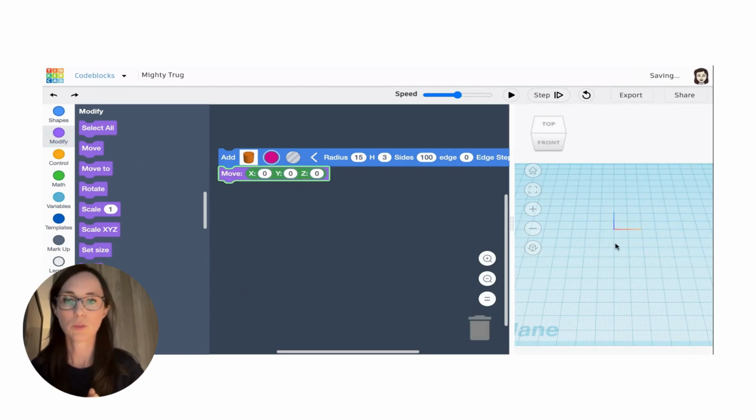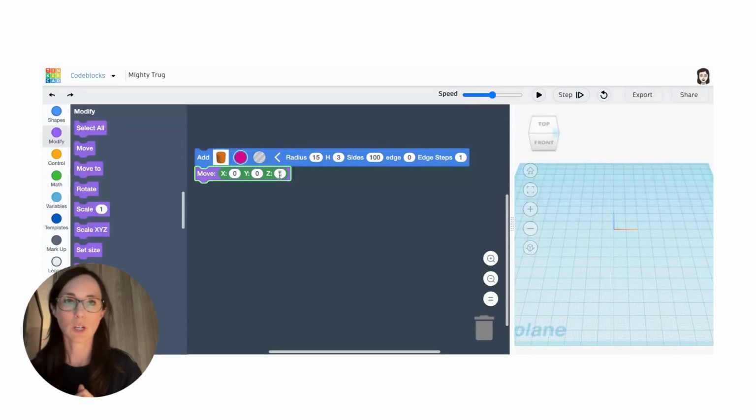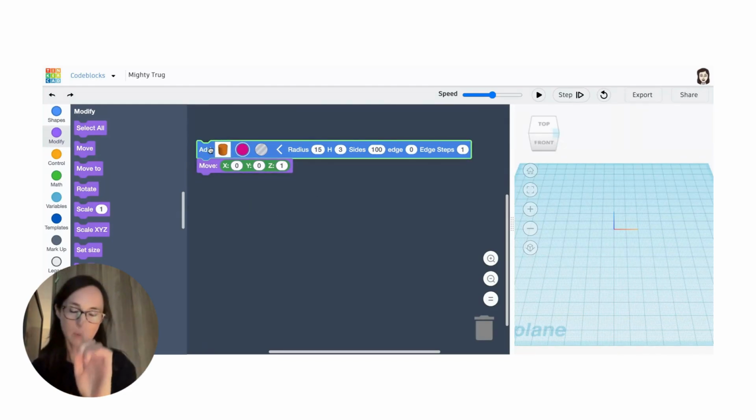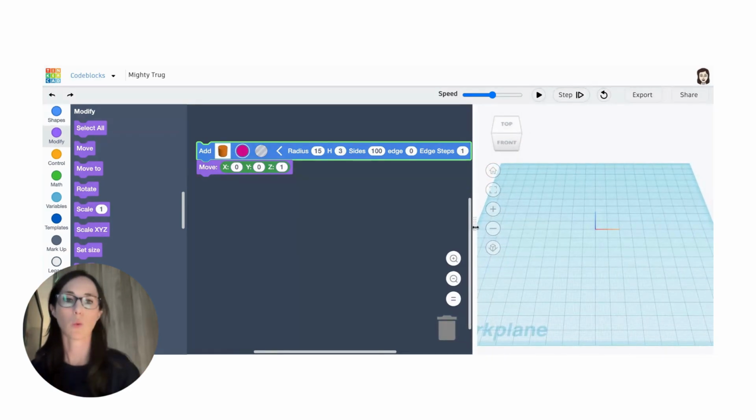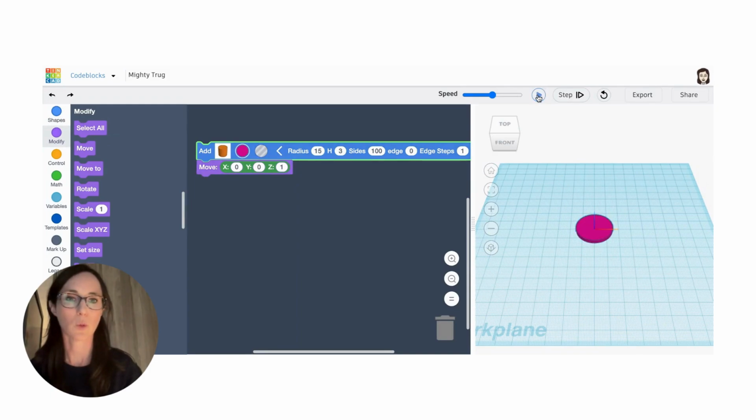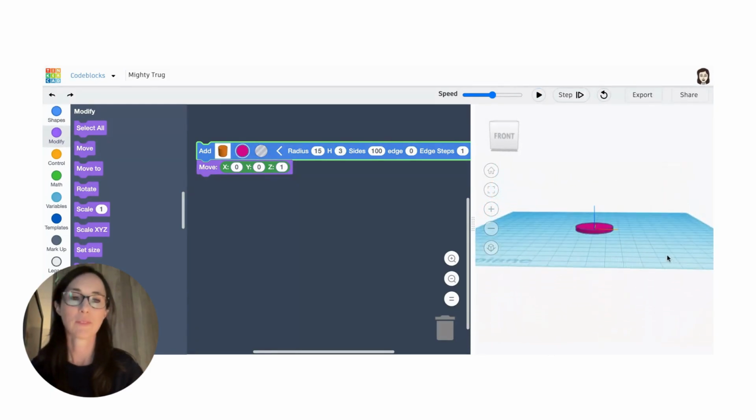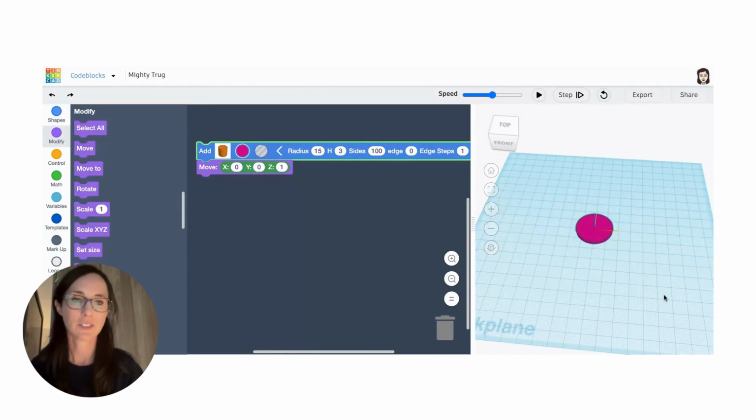So we're going to move this real quick, and then let's go ahead and test it. We're going to do move, and then we're going to create this right in the center of our coordinate grid. So I'm going to move this to 0, 0, and then Z of 1. Your Z axis goes up and down. If I don't move this up 1, then it's going to create my cylinder through the work plane, and we don't want it to get cut off on the work plane. So let's try to run that. And there we go. So far we have a circle. So that's going to be the beginning of our button.